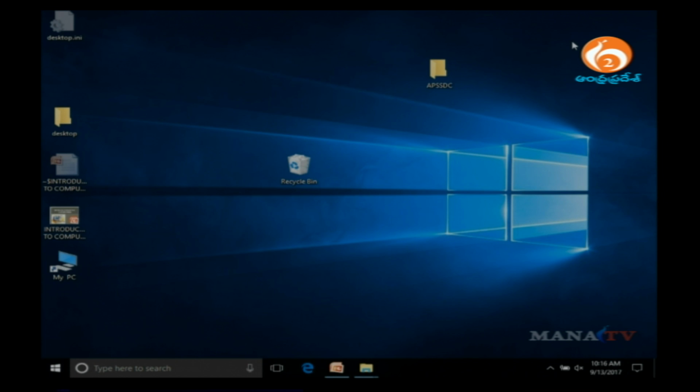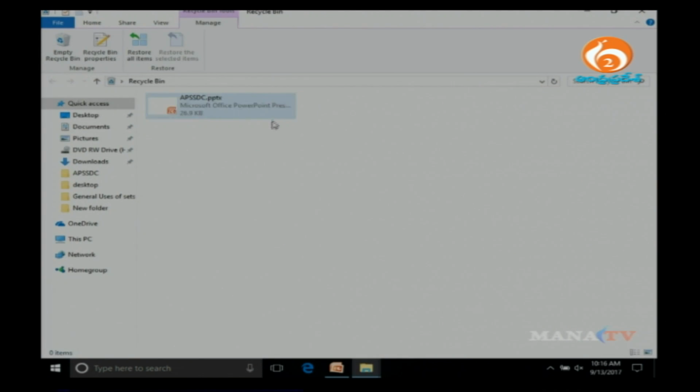and if you right click here, you can paste it here on the desktop. See, so I'll put it back into the recycle bin again. Then we have delete, which will delete the file totally from the recycle bin, which we can't restore.